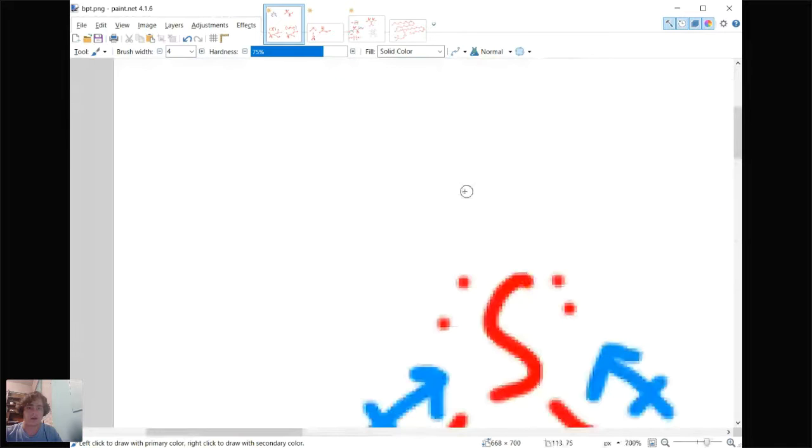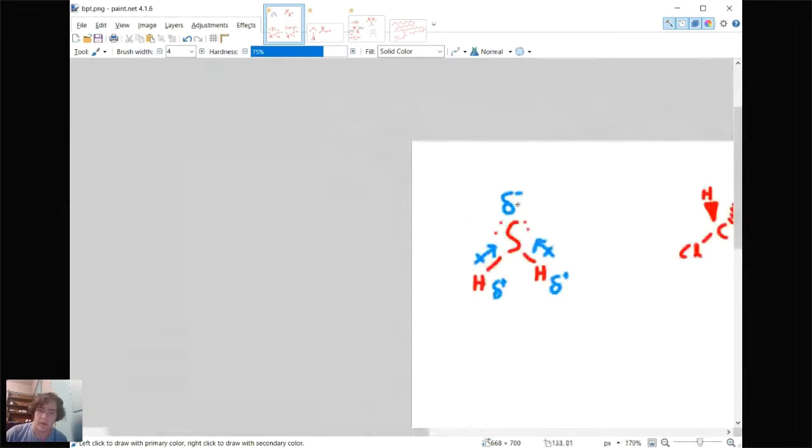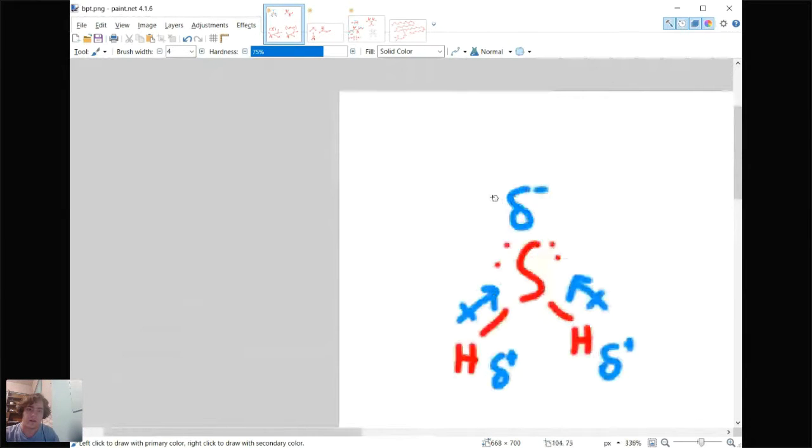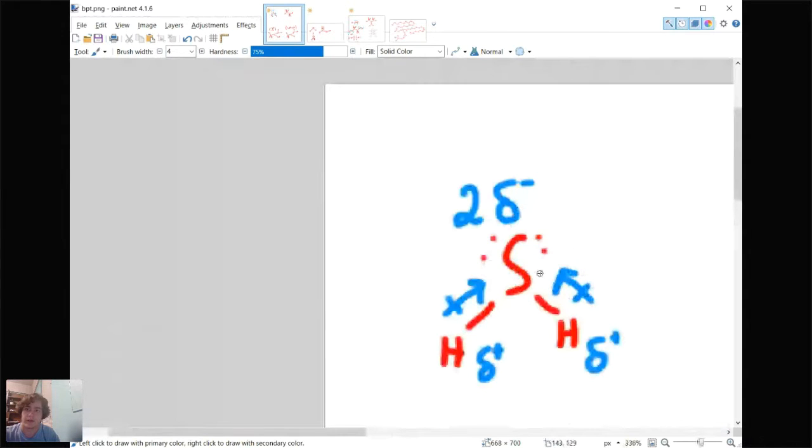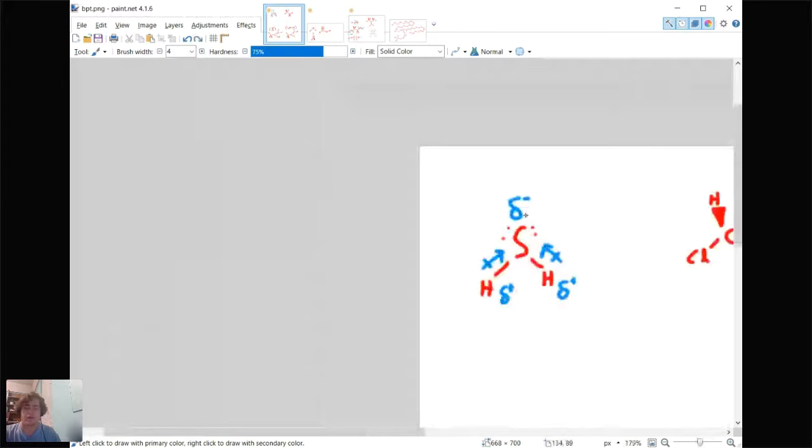And this creates a partial negative charge on this. One thing I forgot to mention is that curly, funky-looking letter, that's a Greek letter, delta. Delta usually means a small number. So that delta subscript plus means small positive charge, and in the same case here. More accurately, you would have a 2 in front right here, because this sulfide has a -2 charge, but that doesn't matter for the demonstration.